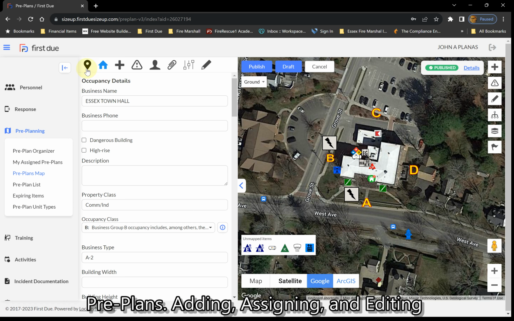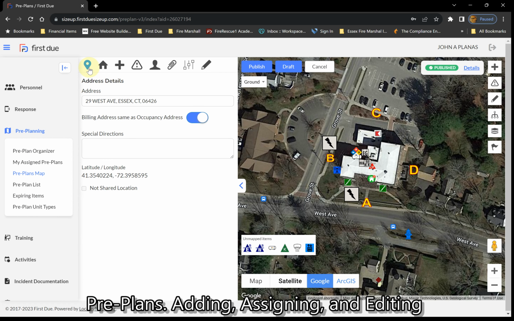I usually go from left to right, and make sure everything is kosher here. So address details, it is 29 West Avenue. Billing address, same as occupancy address. So let's say you charge for your inspections, you want to make sure that you have the billing address correct.